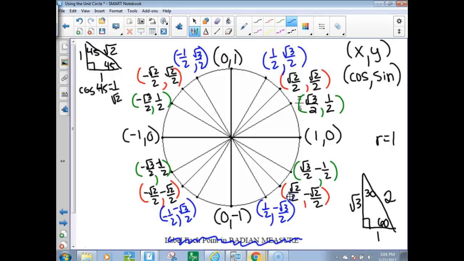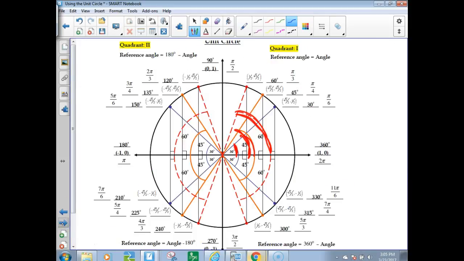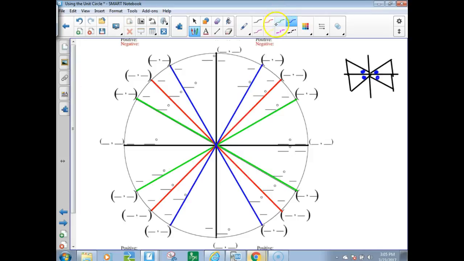You just have the answer to 1, 2, 3, 4, 5, 6. You have a lot of answers right here for cosine and sine of a bunch of things. You can also do tangent. Why? Don't forget that tangent is y over x. You've got the y and the x. You can write the y over the x and simplify. So let's move on to the entire unit circle.